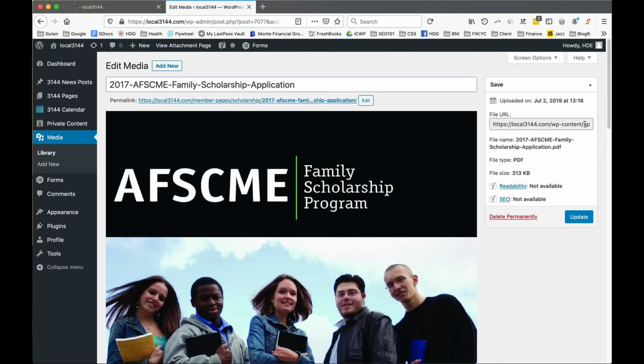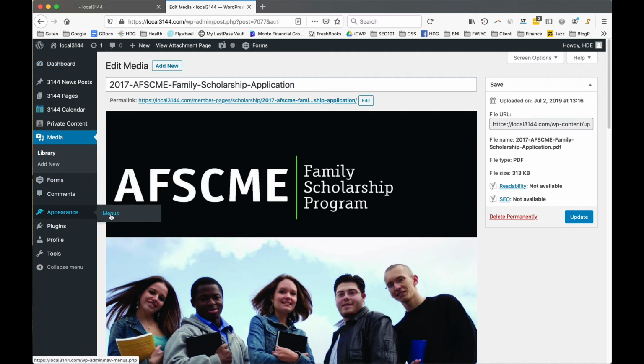You'll see that there's a URL to the right, and that URL is actually the location of the image on the site. So if we were linking to it, like in a PDF, that would be the information we would need to link that PDF document to a particular link.